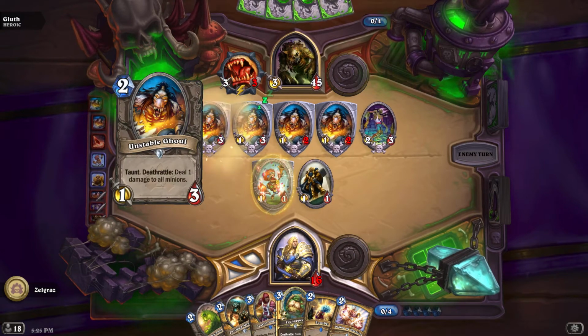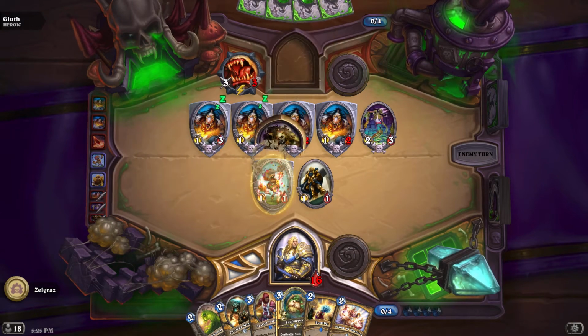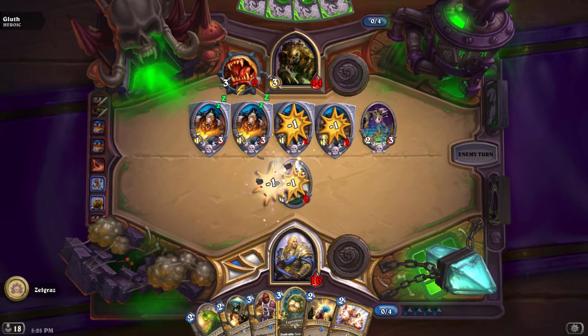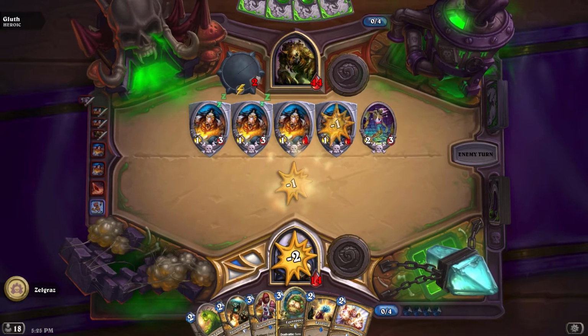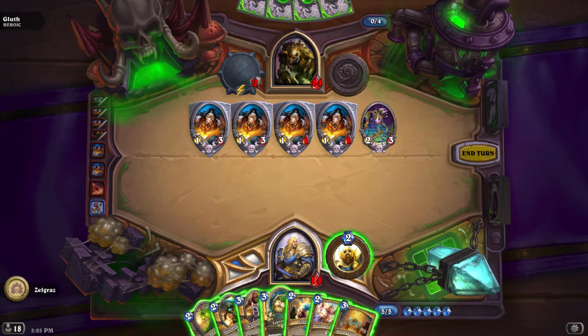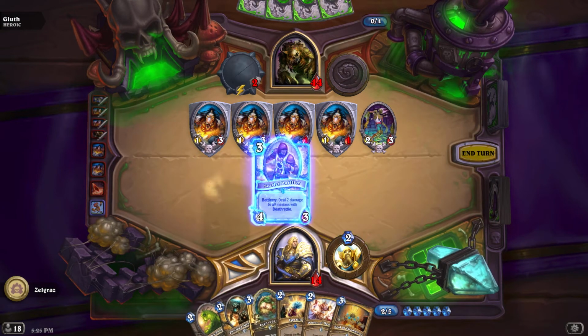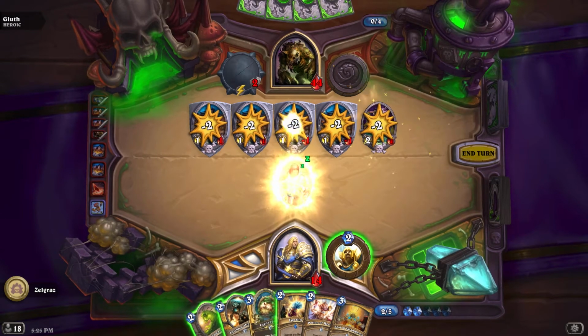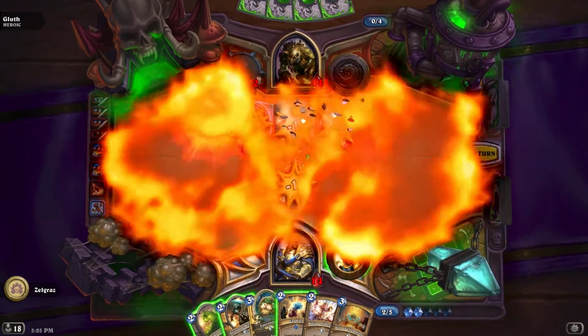Alright, at least his cheap board clear is gone. That's good. How are we gonna do this? Gonna lose him, unfortunately. Watch his weapon buff.